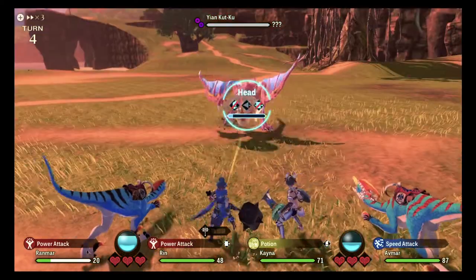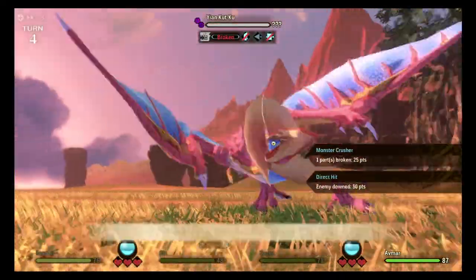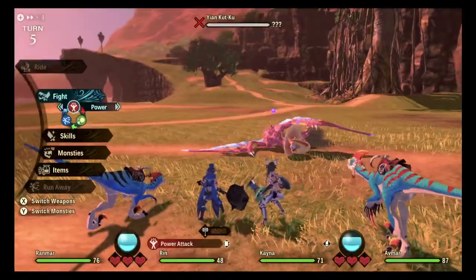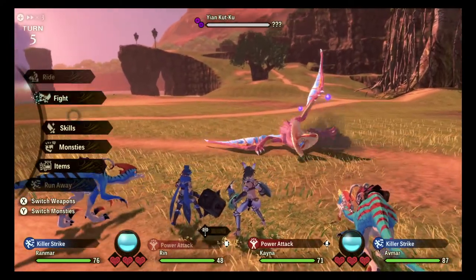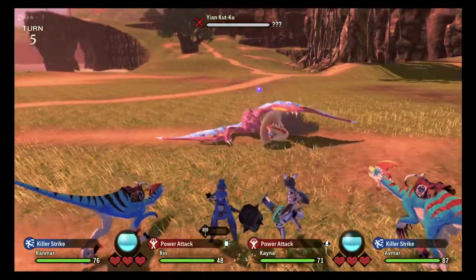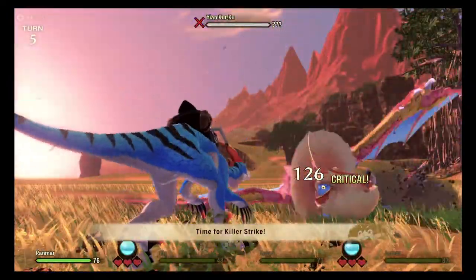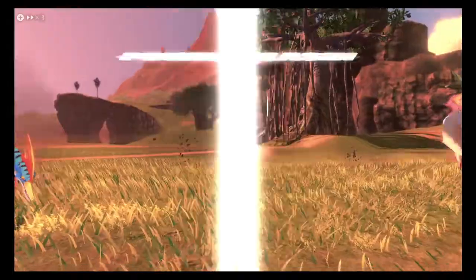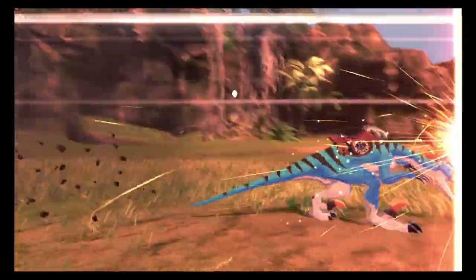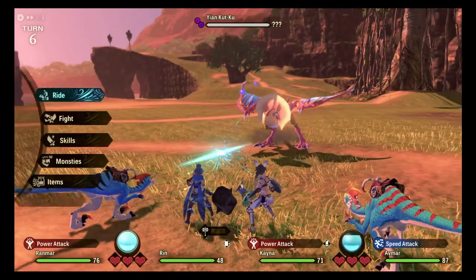Okay, so it went with tactical the last round. Oh, heartbroken. There we go. Criticals, let's go. Let's keep it going. Now, if only we can, yeah, we can't ride it. Okay. Let's just keep the damage going. There we go. Mashing that button. Alright, we can finally ride our monstie.